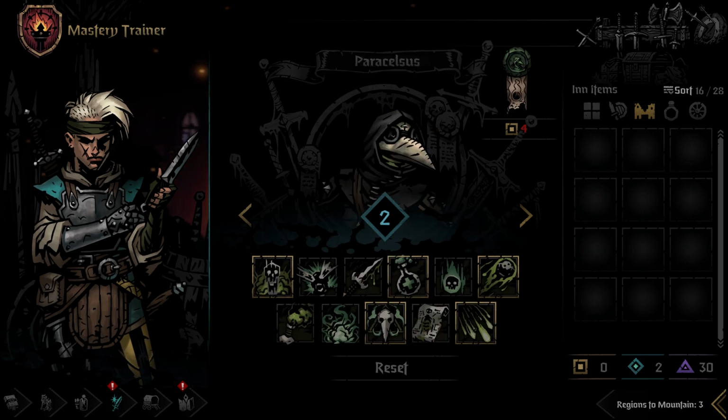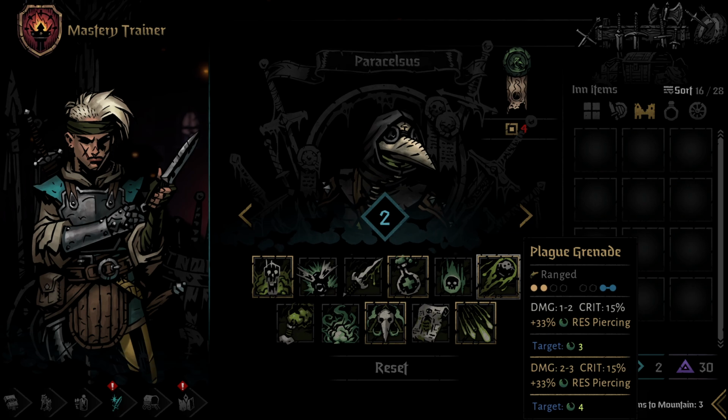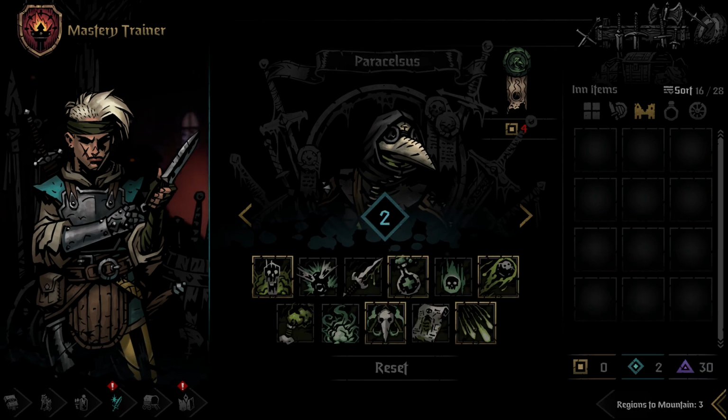Then, trying to think here. I think the best thing I can do is just Plague Grenade because this already has the piercing. That way, either way, I'm hitting for 4.